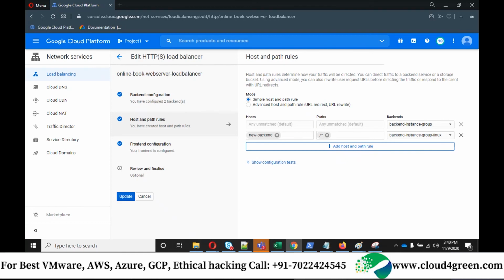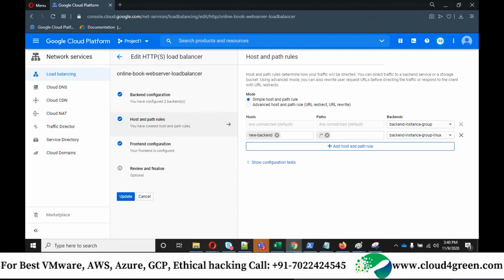Usually, path rules would be where exactly the file is located. In Linux, it is located under slash root, but in Windows, it will go to the C drive.